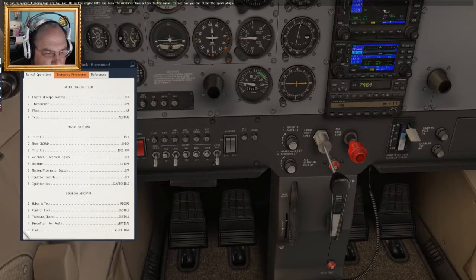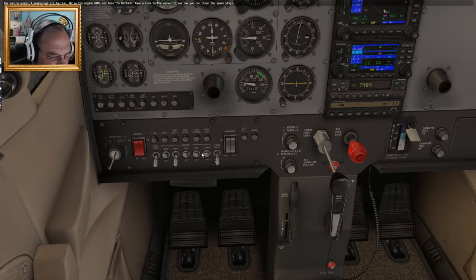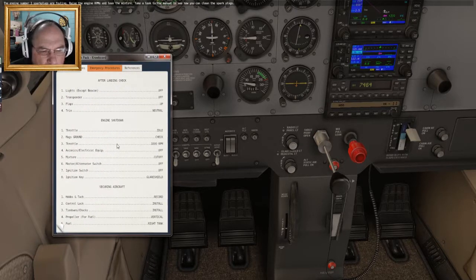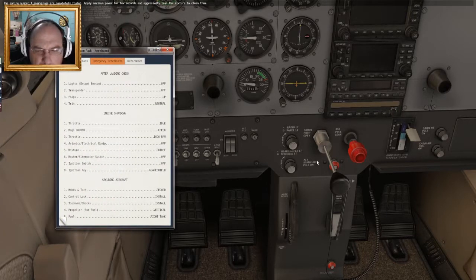Trims. Okay, trims need to be neutral. Seriously? Alright, trim, neutral, let's see. This down here. Okay, that's set. Throttle needs to be idle. It is. Mags need to be ground. Sure. Throttle 1,000. It's kind of underneath that. All right. Radio. Need to turn that off. Mixture. You set that to cutoff.